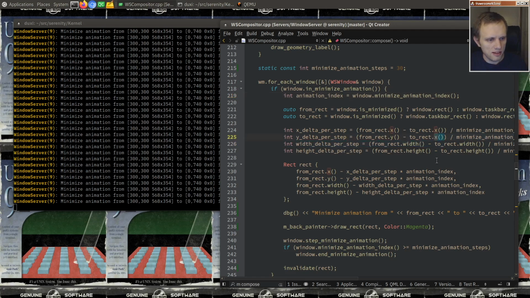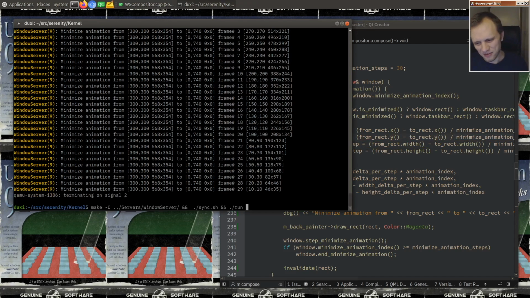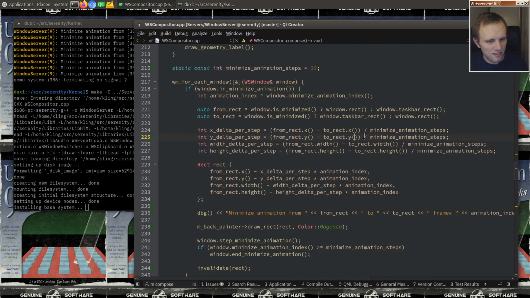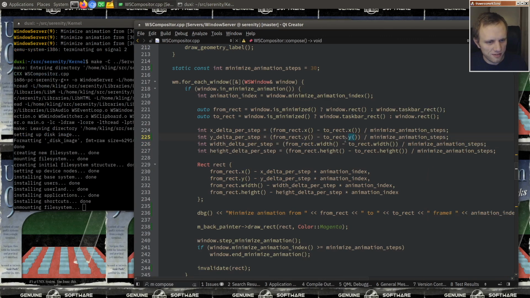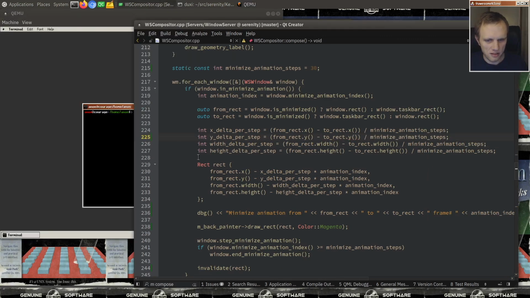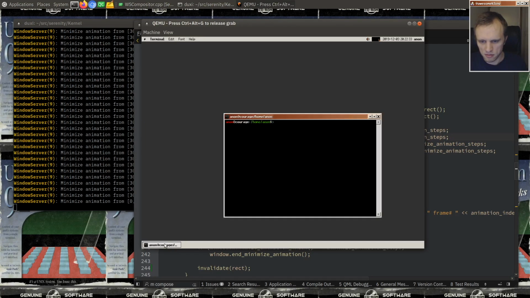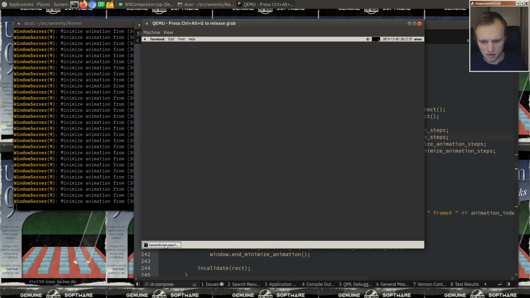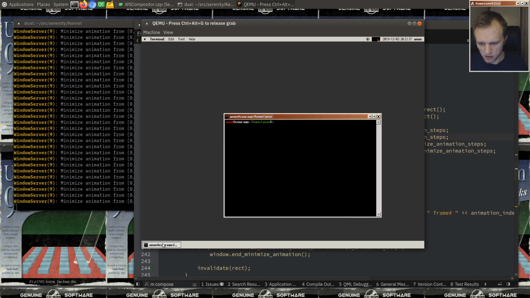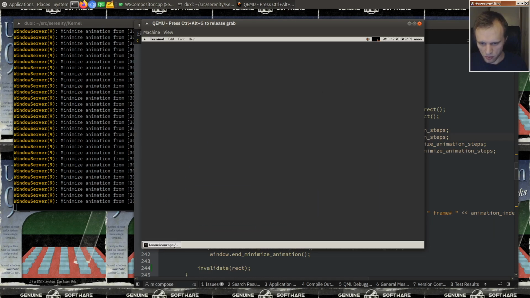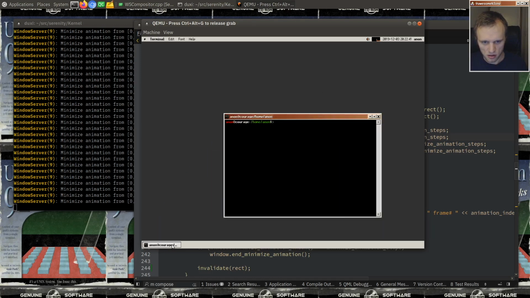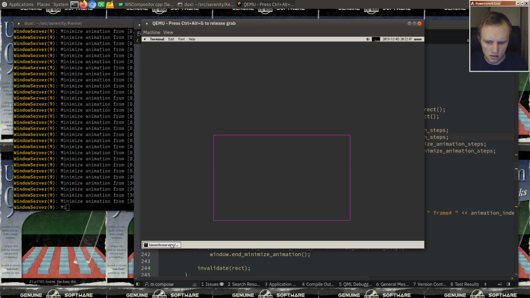Yeah. I'm subtracting x from y. Okay, well that would explain it. So yeah, that was the bug, definitely. There was an x here. It's supposed to be a y. Ploop. Look at that. Ploop. Okay, so it's a bit weird that the window pops up before the animation is finished. But part of me likes that.